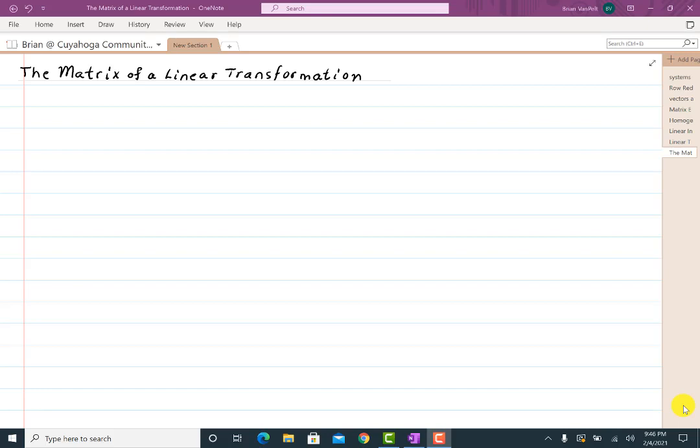In this section, we're going to be looking more deeply into how we can turn a linear transformation into a matrix, or at least use a matrix to represent it. So we're going to go in some detail on how these work. Let me do some examples to illustrate some things to you.